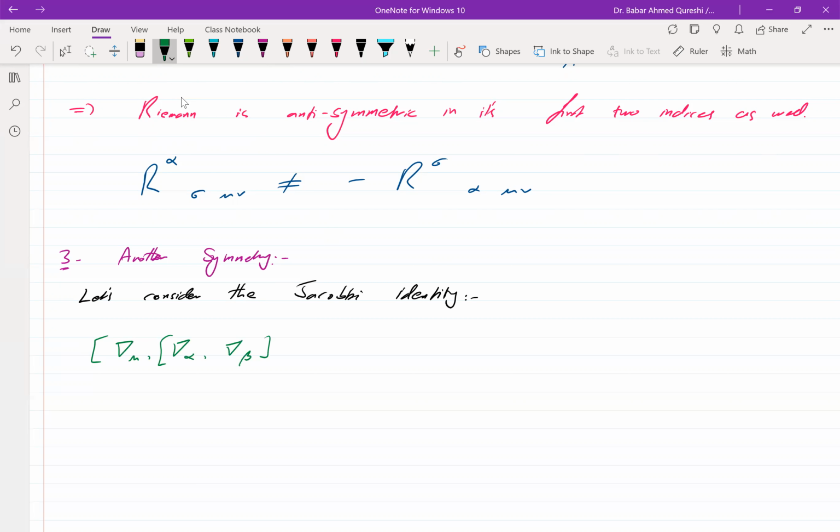You take any operator and compute its double commutator, and consider cyclic permutations. This is going to be equal to 0. Or in other words, if I write it down, by the time, slide B to the other side and slide mu and alpha.